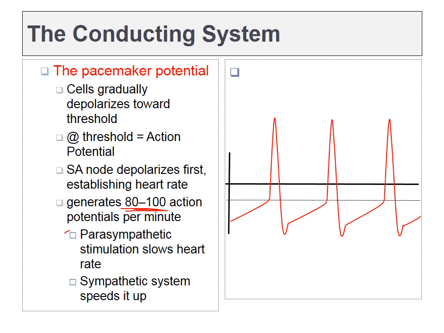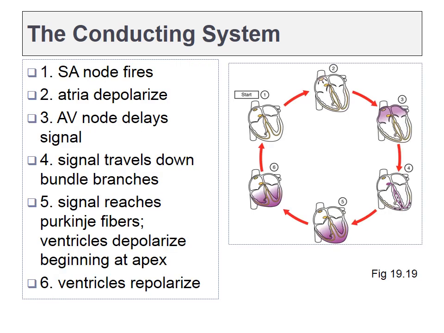What we can see is that the parasympathetic system slows down heart rate, whereas the sympathetic nervous system will speed up the heart rate. In the absence of both of these, however, a resting heart rate would be somewhere around 90 beats per minute or so, and that is determined by the leakiness of the SA node.